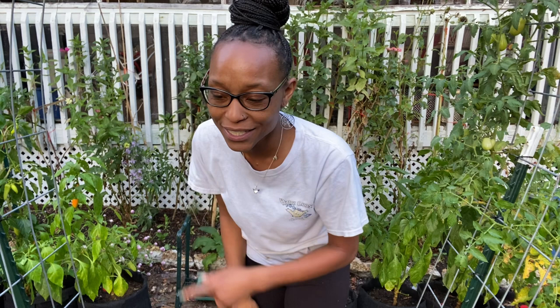We may not get to the fertilizing tonight — I am losing sun — but I'm going to move on to the flowers behind me. Those are all dahlias and zinnias. I over-planted. You know how you see these big bushy flower beds on YouTube and you're like, I want that? I think it's more that the plant is healthy and branching out, not so much that they planted their plants close together.